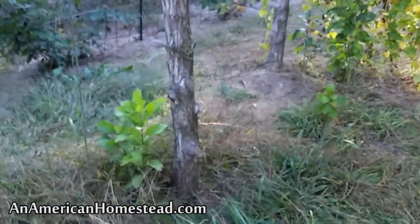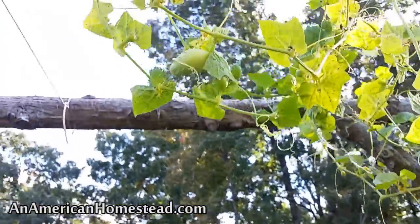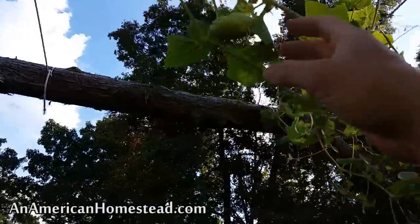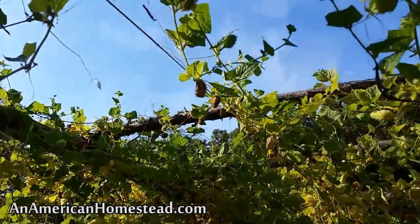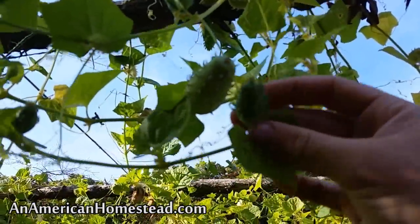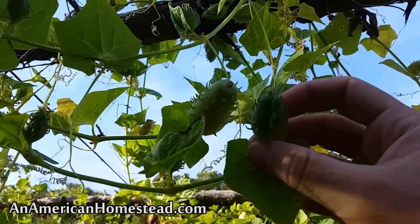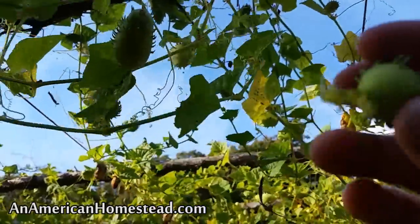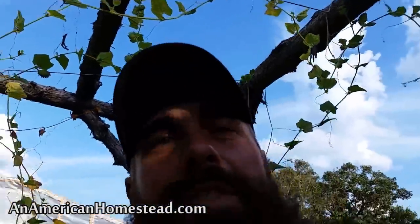There's all kinds of fruit that needs to be picked on here. We've been saving the seeds like crazy because people are asking, 'Hey Zach, when are you going to get these online on your website again so we can buy the seeds?' — and we're going to do that. Just look here — these are great to eat right off the vine like that. Those are just so full of flavor, just full of flavor.